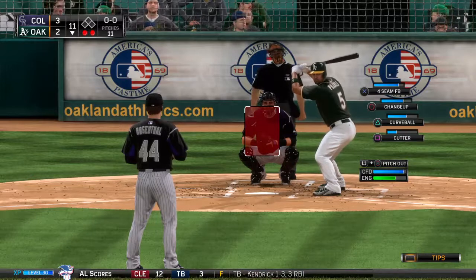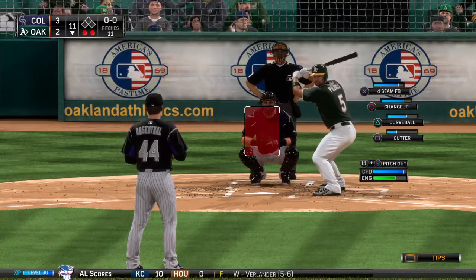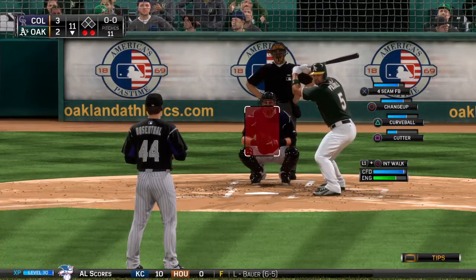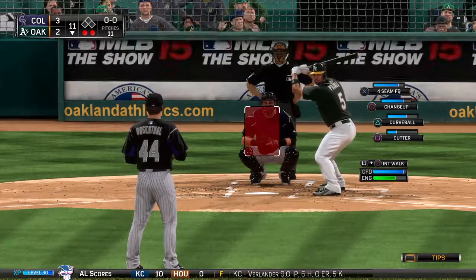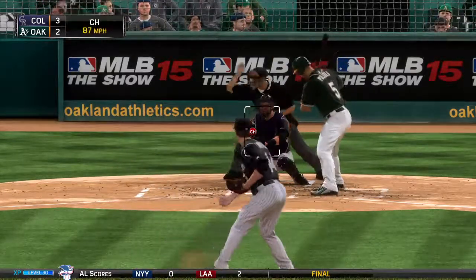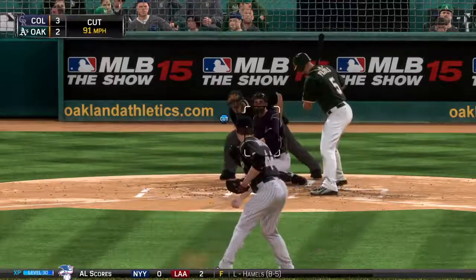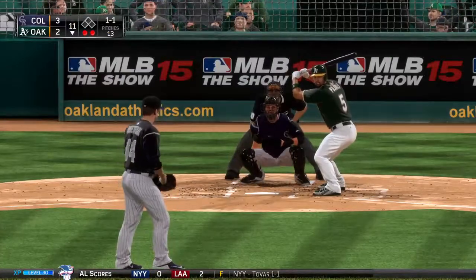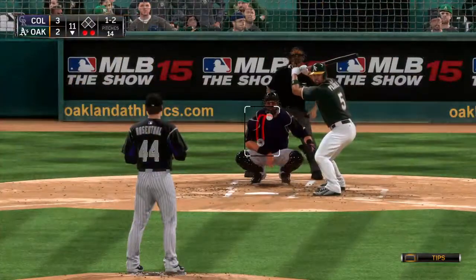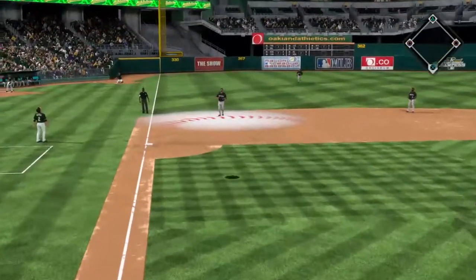Albert Pujols will step in, 1 for 4 in the ballgame. Now the first pitch. And they start him out away with a cold strike. Now the pitch. That misses wide. 1 ball and 1 strike. Now here it comes. I had him guessing that time as he's barely able to foul it away. Bases are empty here with 2 men out. Here comes the 1-2. Now a swing, and he pops him up, and this should do it.